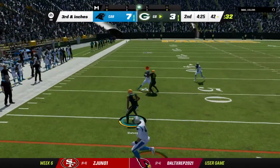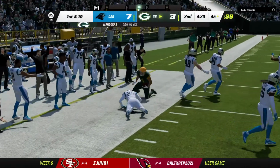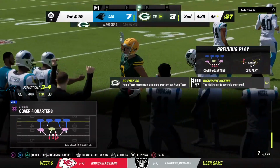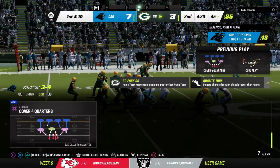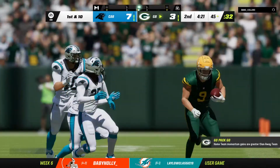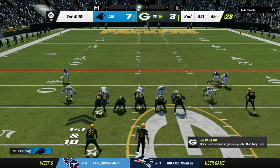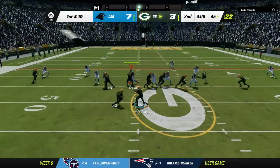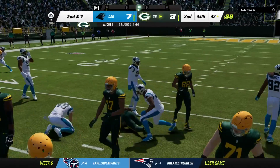Rodgers going to try and throw on 3rd down. And out of bounds on the other side of midfield at the 45. Rodgers finding Watson for the Packer first. I don't care how many times we see it. I still get a kick out of watching quarterbacks and receivers do the pass tree in pregame warm-up. But I always remember that when we go to practices, we see that after practices as well. They really tune it up, don't they? They tune it up. They know why they do it for these situations.